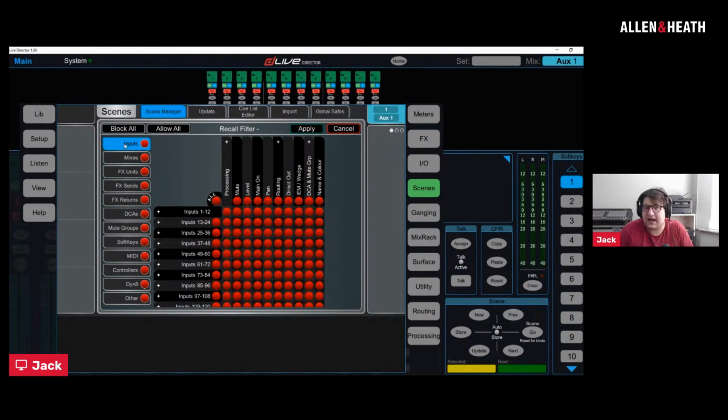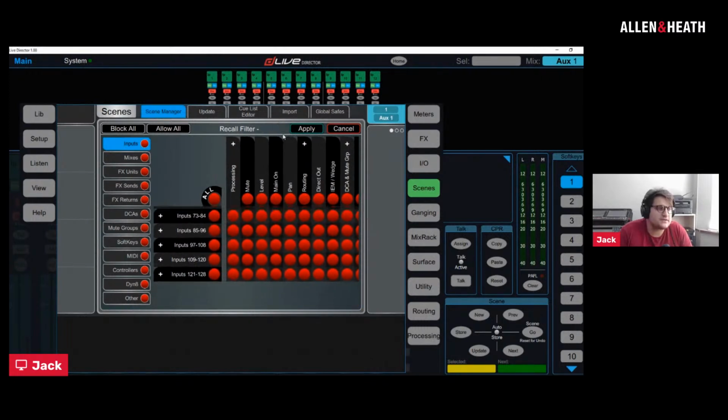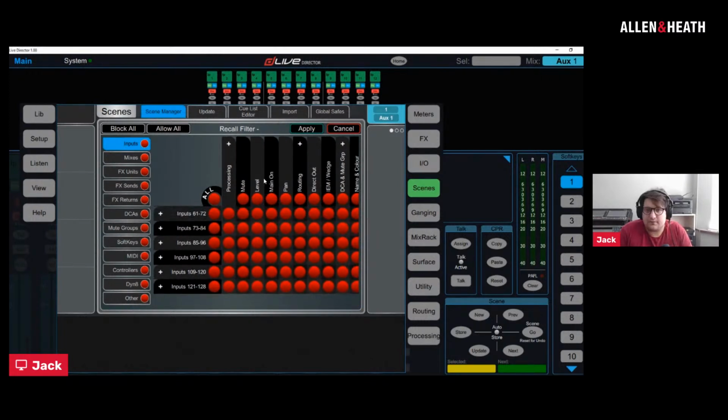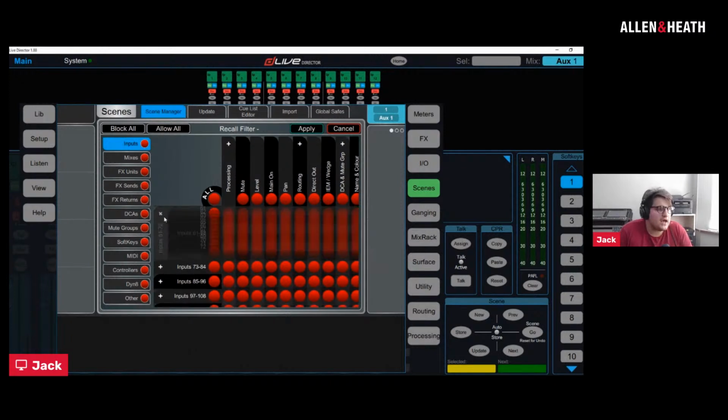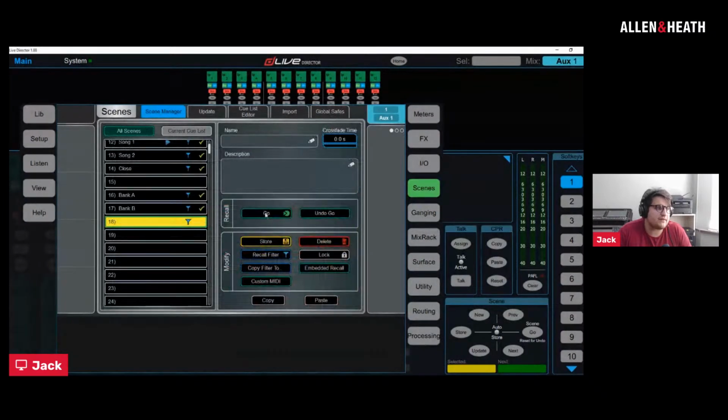So if you want to have an external device send a MIDI trigger to unmute an individual thing, maybe you've got some playback, and this playback device plays not all the time, but sometimes, and when that playback is fired, maybe from QLab, you want the channel to unmute itself and go up to a specific level, then you could set that up. So you can have an individual scene that unmutes channel 61 and sets it to a specific level, and you can recall that with a specific MIDI command.